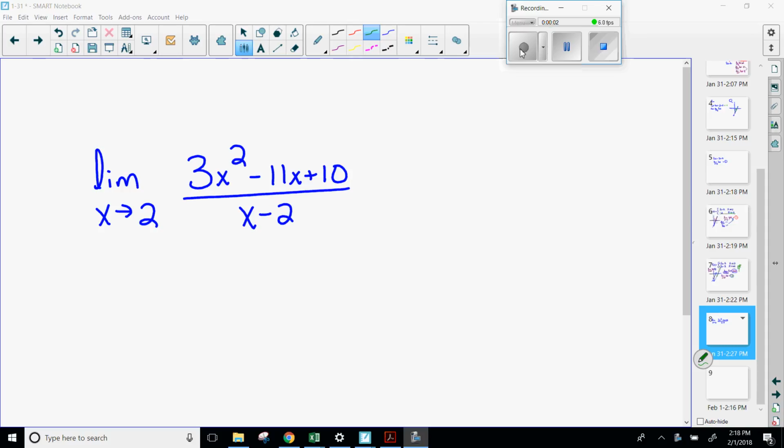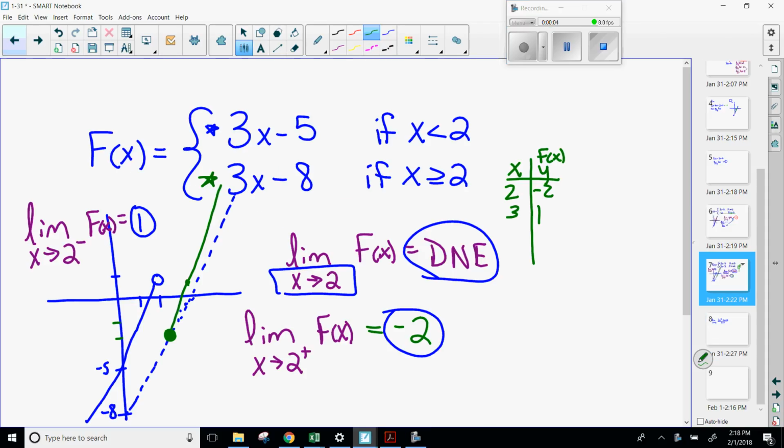Okay, we were talking before yesterday, we were able to graph these and look at the graph and trace them and try to figure out what the value is going to be. But I also told you we don't want to know what it is right at that point. We want to know when you get close to that point. So we talked about how you can put it into the equation and it's going to tell you what it is right at that point.